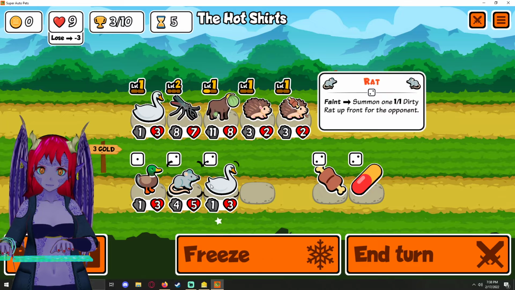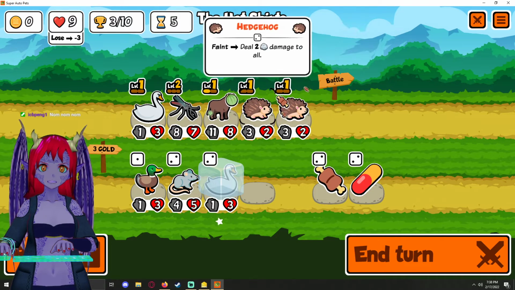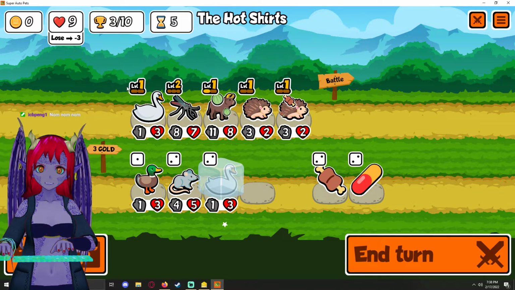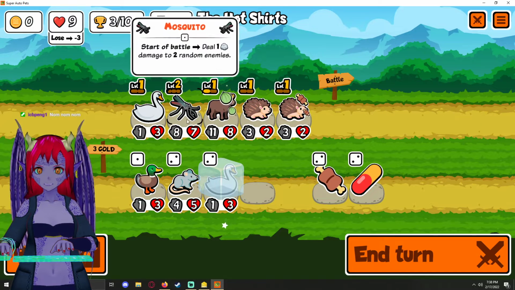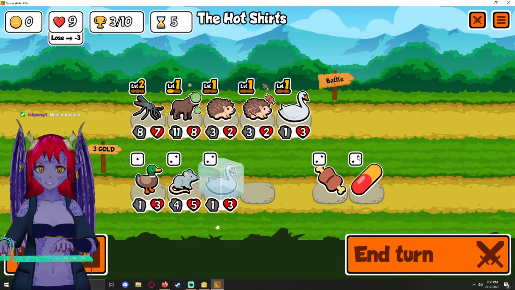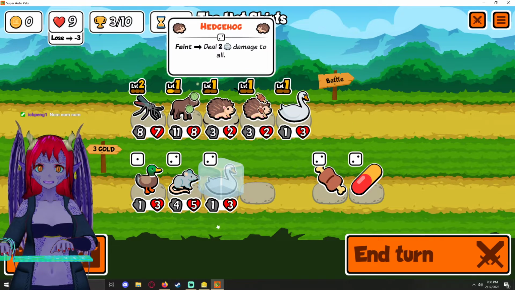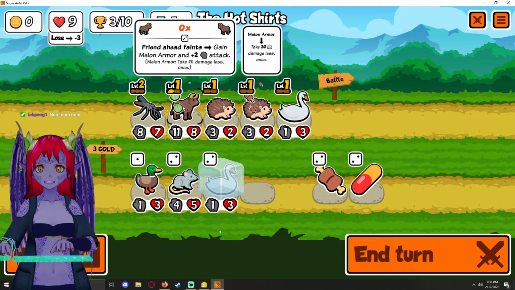Move over. All right, so this is going to start off with him popping and killing our ox's melon armor. Our swan dies. Do I really care about the swan dying? I guess it could do 1 damage before dying. Then this hedgehog hits, this hedgehog dies. You'll take 4 damage, but you still have 8, so you could trade pretty well.